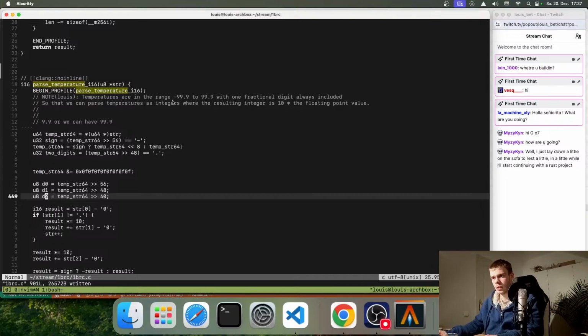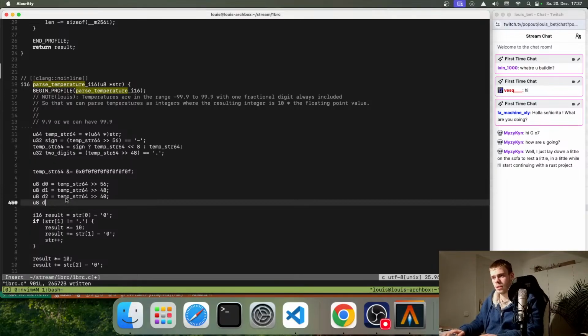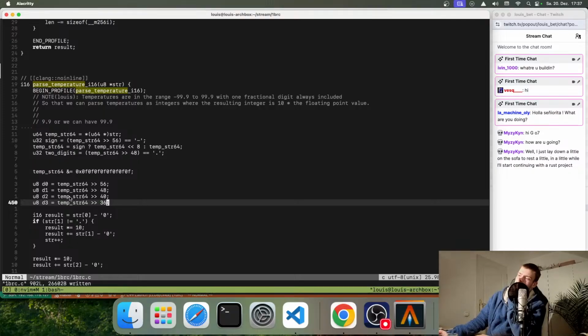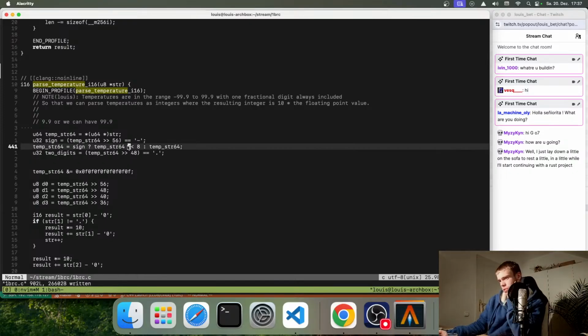So the dot is either u8 d3, temp str 64 shifted to the right by 36. I mean, we could say we shifted completely.